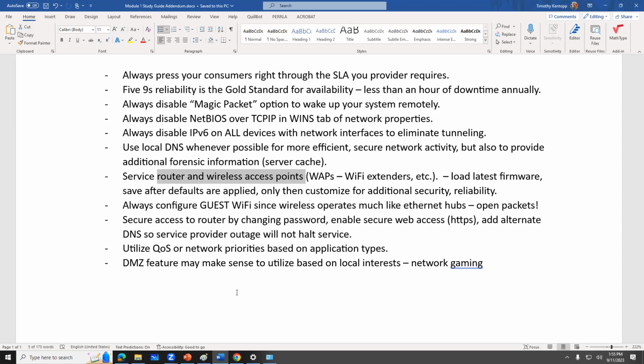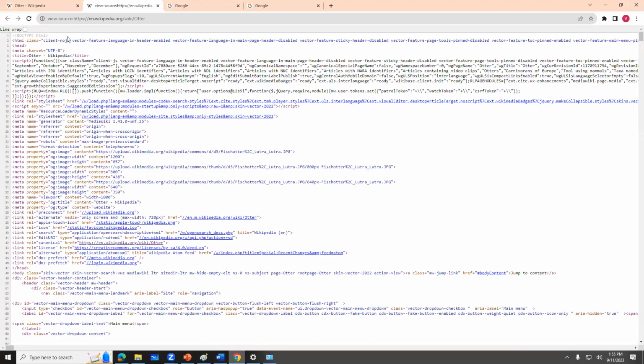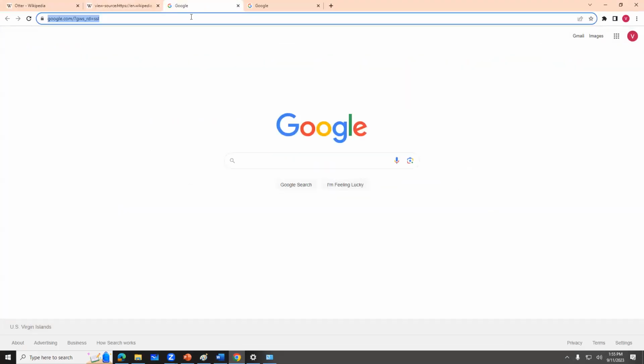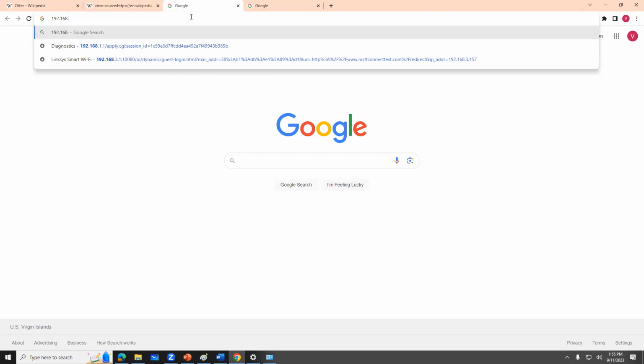You can look up the brand and model and then just open a browser. When you're opening the browser window, if you go to 192.168.1.1 and hit enter, in most Wi-Fi environments it'll give you a login prompt. If you know the brand and model of that Wi-Fi router and you haven't changed the default passwords, basically somebody can look up your password. They can also do it from the outside if you don't disable outside access.